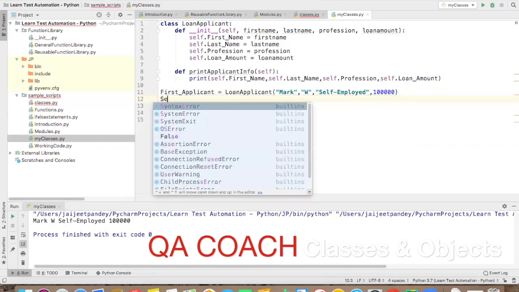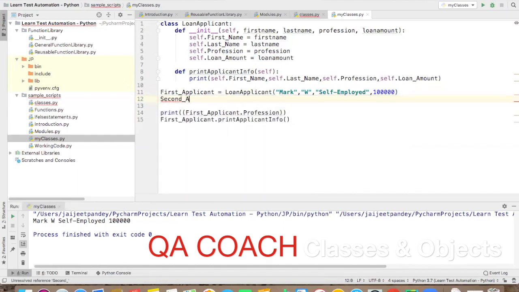Let me do second applicant is equal to loan applicant. This time, Chan, he is an employee, and he is only looking for 50,000, right?